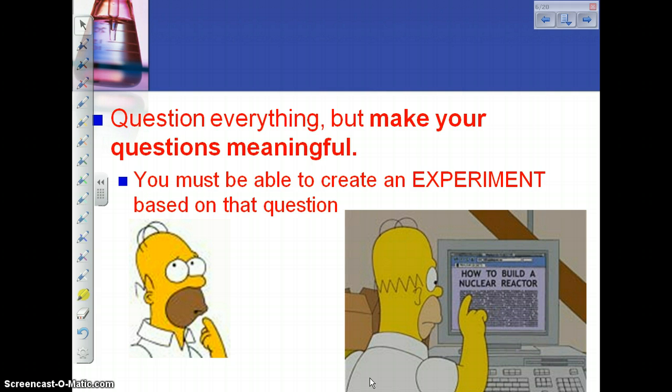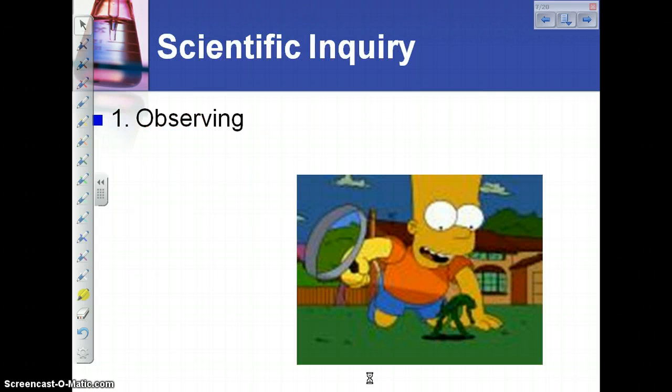Basically, when creating an experiment, you need to find a way to make your questions meaningful and able to be set up as an experiment and tested. Having a question is great, but having a question that you can actually set up an experiment for and run tests on is what we're looking for with the way that scientists think. How can I support this hypothesis that I have? And starting that off, our idea of scientific inquiry starts with observation. Basically, observing the natural world around you, finding something you have a question about and saying, I'm going to look at that.